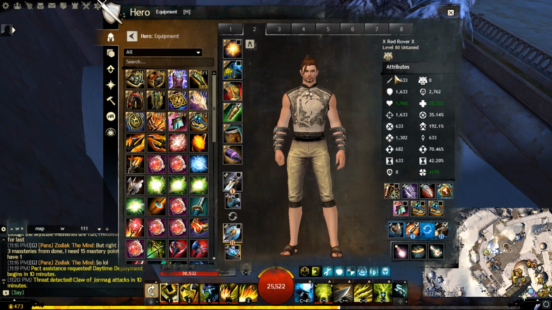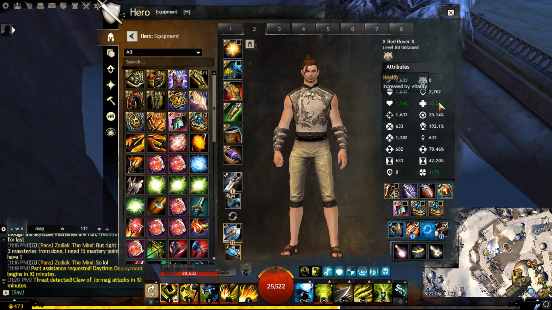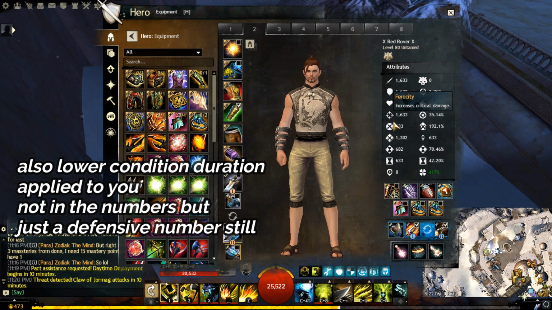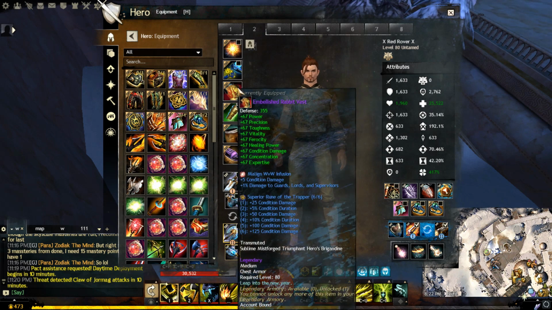They will increase your power, your condition damage, your toughness, your boon duration, your condition duration, anything that affects those numbers only, not something that has specific circumstances or actions to it. They won't stealth you if you apply traps, they won't summon a companion if you do this, they won't heal you if you block an attack. They will only be stats.